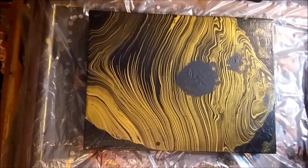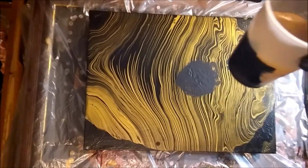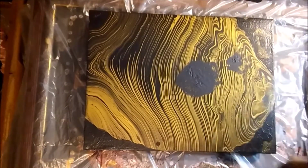What I did is I did another split cup. Half gold, half black. And we're going to see if... The only thing is they didn't mix it good. I know if the gold took over. Yeah. It was a split cup. You can see it started out, but then the gold started taking over. So, let's see what we get.